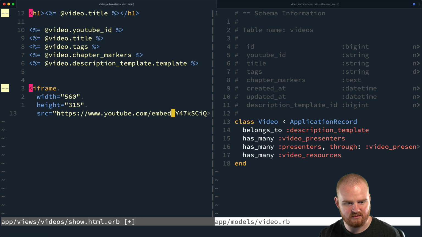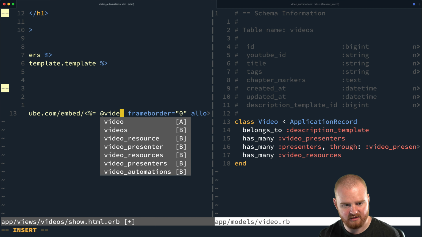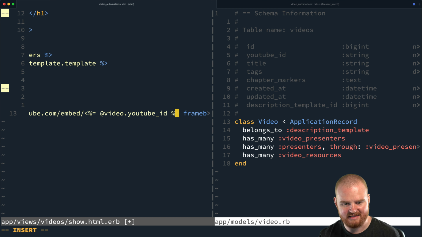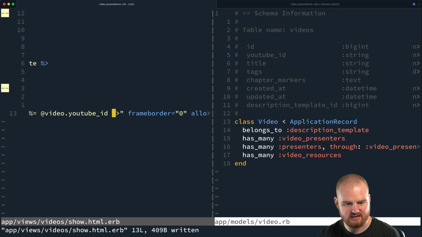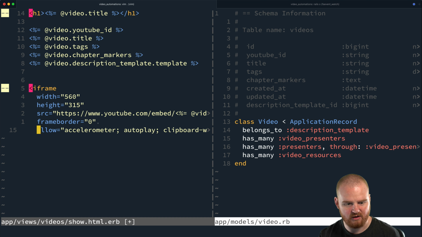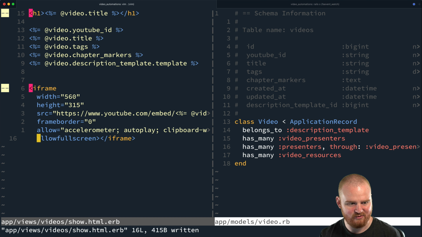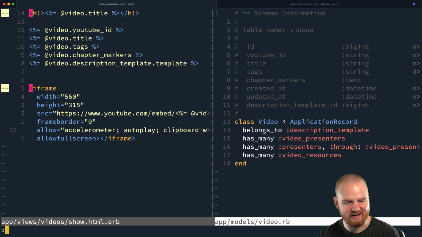Okay, so this is going to be youtube.com/embed/ and I think this is the YouTube ID, @video.youtube_id. And then we've got this frameborder 0, allow accelerometer. Really, accelerometer? How is that useful for watching YouTube?